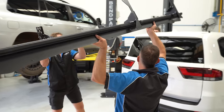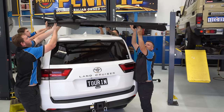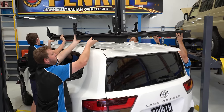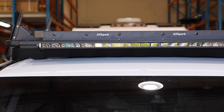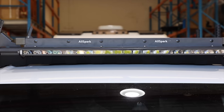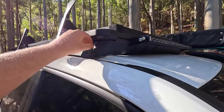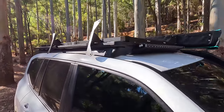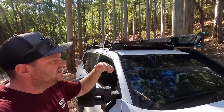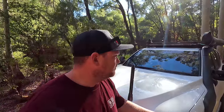I did a lot of research on 300 series owners groups on Facebook, spoke to everyone that I knew in the industry about 300s and roof racks. The general consensus was that ARB probably have the best design for reducing wind noise — and you can see why they should be quieter on road. They have this wind deflector built in which doesn't sit on your paintwork, which I really like, and on the sides there are no holes, so there's less area for wind to be channeled through and vibrate and make noise. I'm yet to take Tiff for a drive in it, but there's definitely less wind noise.